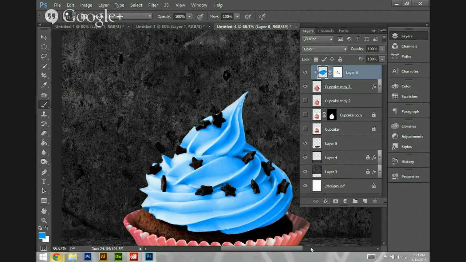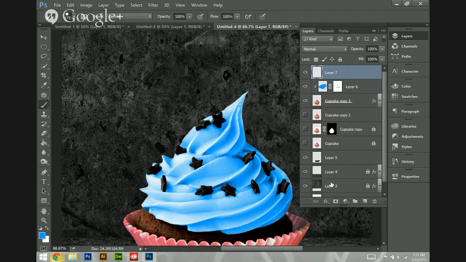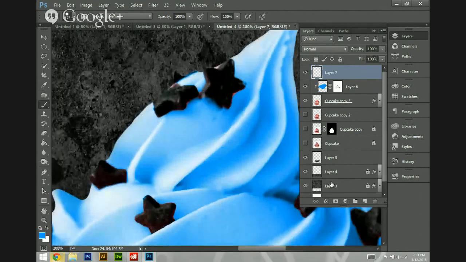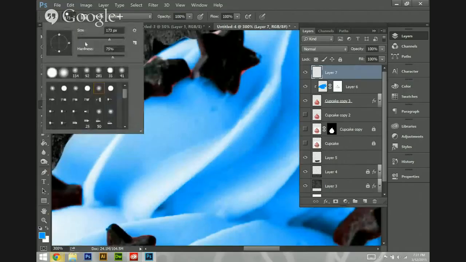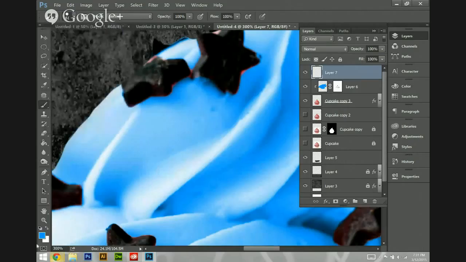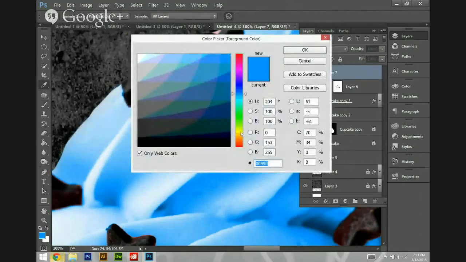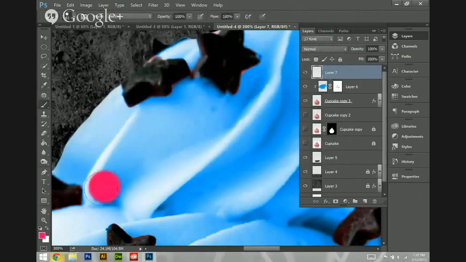So then I want to start recoloring different areas of the cupcake. I'm going to change my brush size. 61 is fine. And I'm going to start coloring accordingly. I might as well go in rainbow order, right? So let's start with this pinkish reddish color. This, I guess, fuchsia.